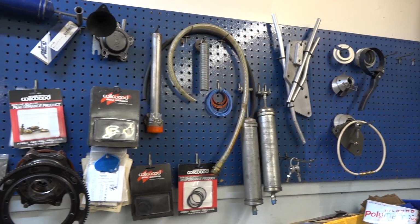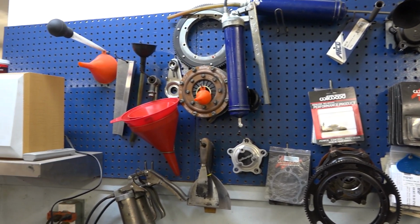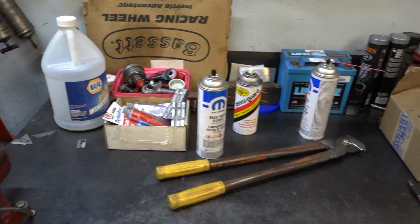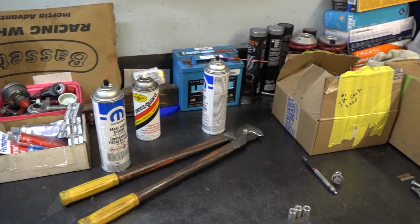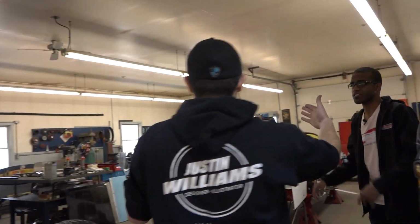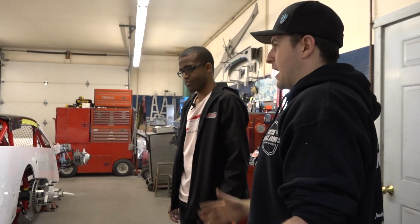We've got another bench over here. They keep the shocks in that bench. If we ever do hubs or brake rotors or bearings, that's where you do it. So this is the second part that they just added on. This is what we call the fab part of the shop.